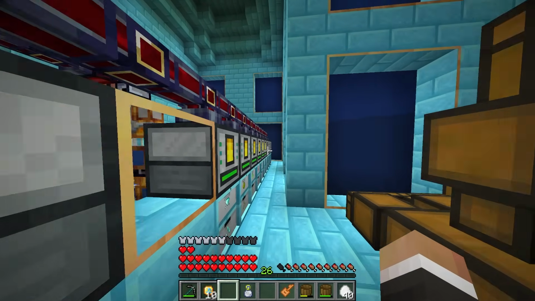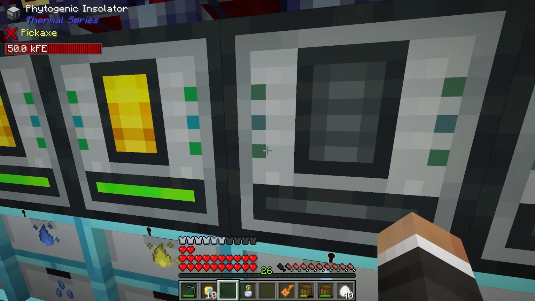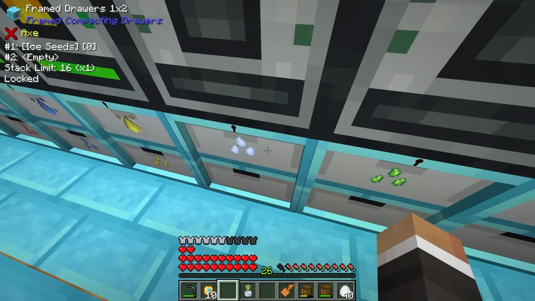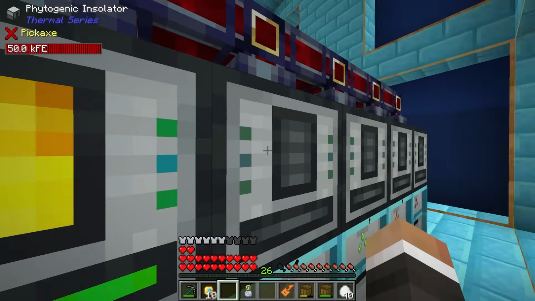All right, so not too long later, we have even more phytogenic insulators down. They are connected up. We don't have water going to them just yet. We'll get to that in a second. They do have their drawers. I've locked the drawer to the seed, and they've all been set up correctly to send and pull from that drawer, so they should all work.